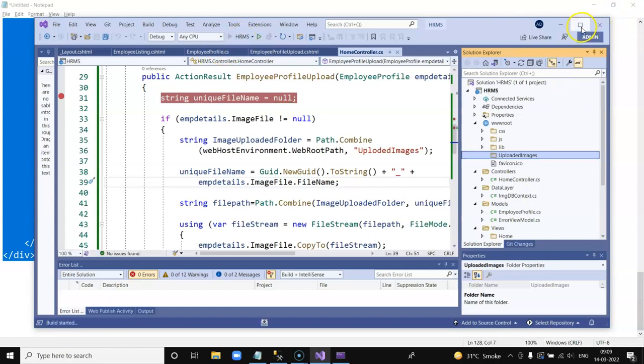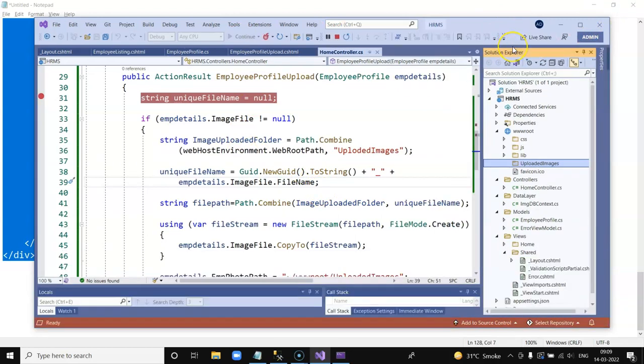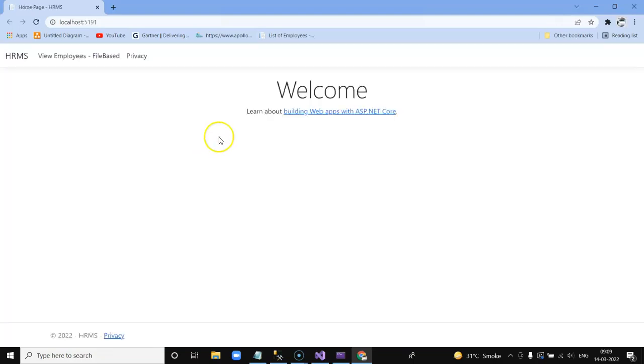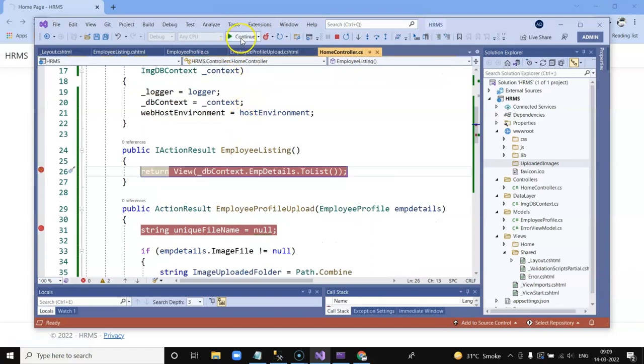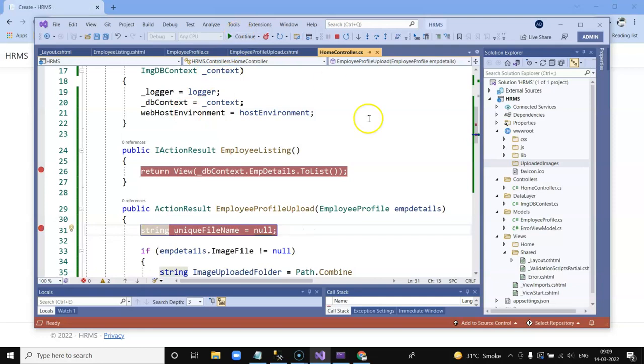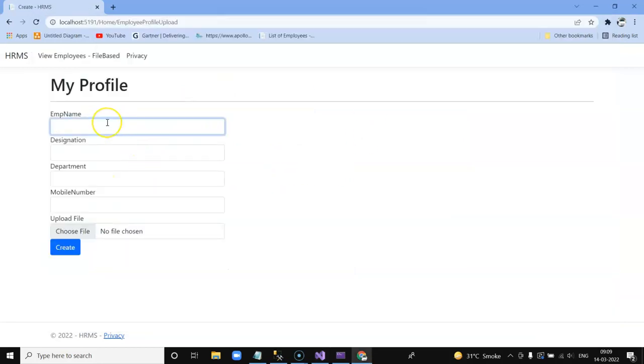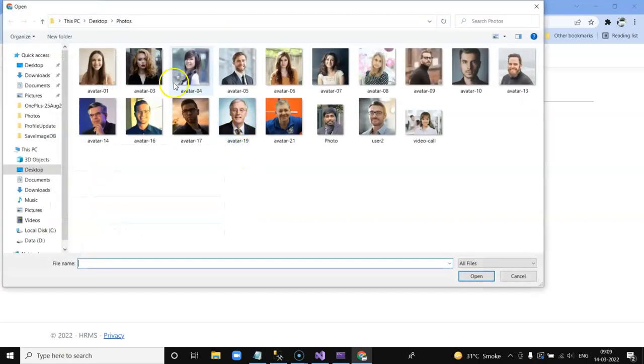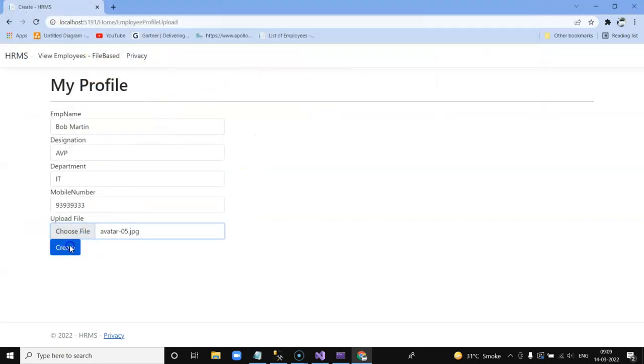Let's execute the application again. Click on view images. There are no records. Click on create. I create Martin, and then I select his photo. Click on create.